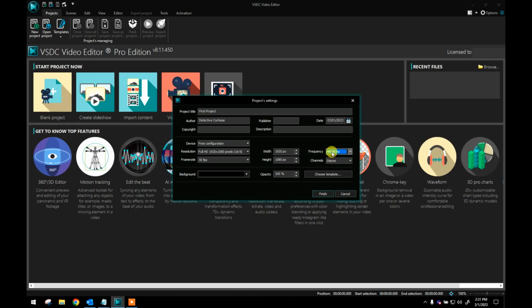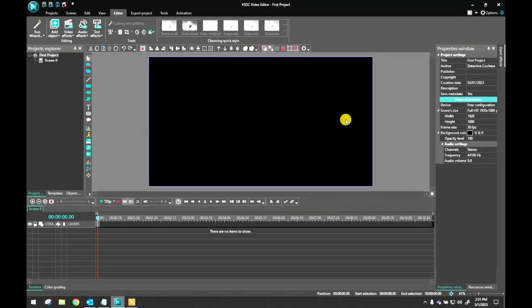But if you're creating projects that have higher audio content, then you probably will want to adjust these. Again, all of these settings are changeable within the interface after the project is started. So if you make a mistake or want to change something, go ahead and leave it as it is. So we'll go ahead and say OK.